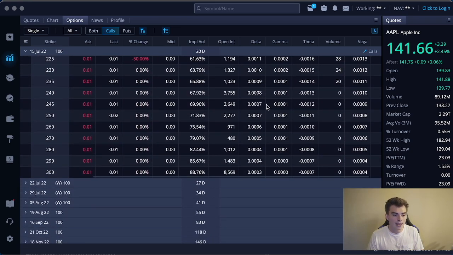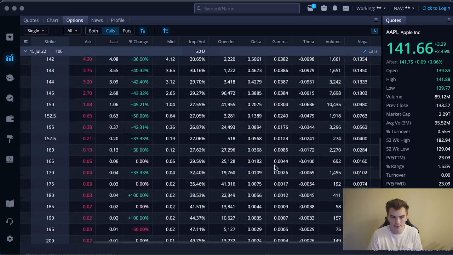Well, when we're looking way out here at these deep out of the money contracts, these have a very low probability of finishing in the money, and the stock would have to make such a significant move in order to change these deltas. When you think about that percentage increase in the stock, you're not really getting that much closer to this contract being in the money. It's a negligible difference, so you're not really seeing that increase in gamma.